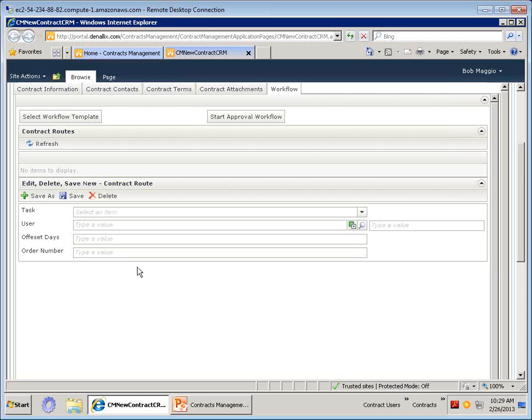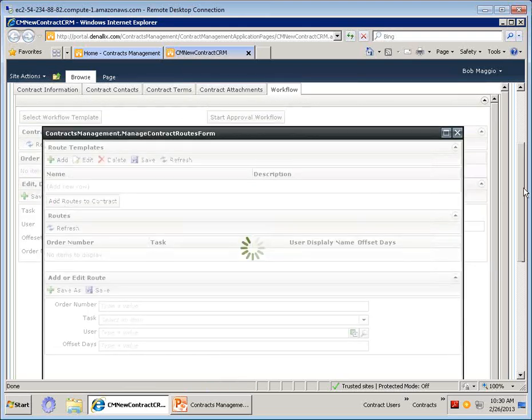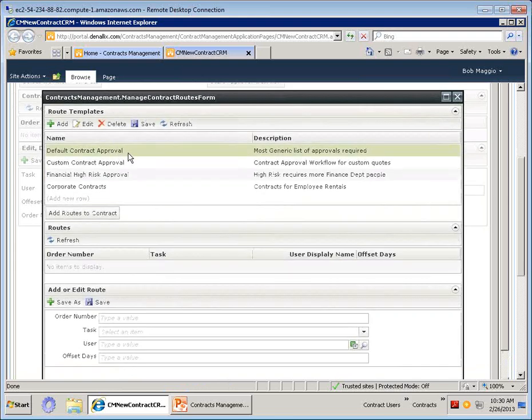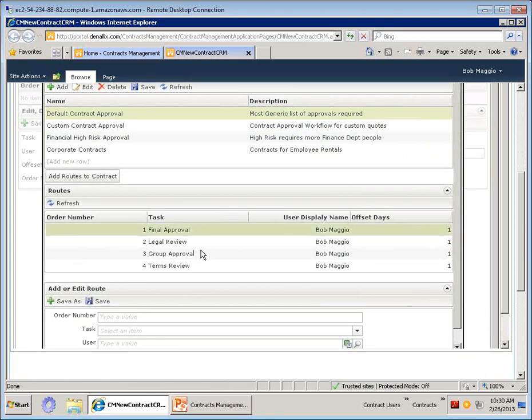And in most cases, you want to start with a template, or you typically have a template, because most contracts usually start with a certain set of people, and then those change depending on the type of contract it might be. And you can interrogate that automatically, or you can do it manually here, which is what I'm going to show you. So the first thing I want to do is go ahead and select a template. And this pulls back the number of templates I already have in place. And now as I select one of those templates, so I'll select my default contract, you can see my approvers.